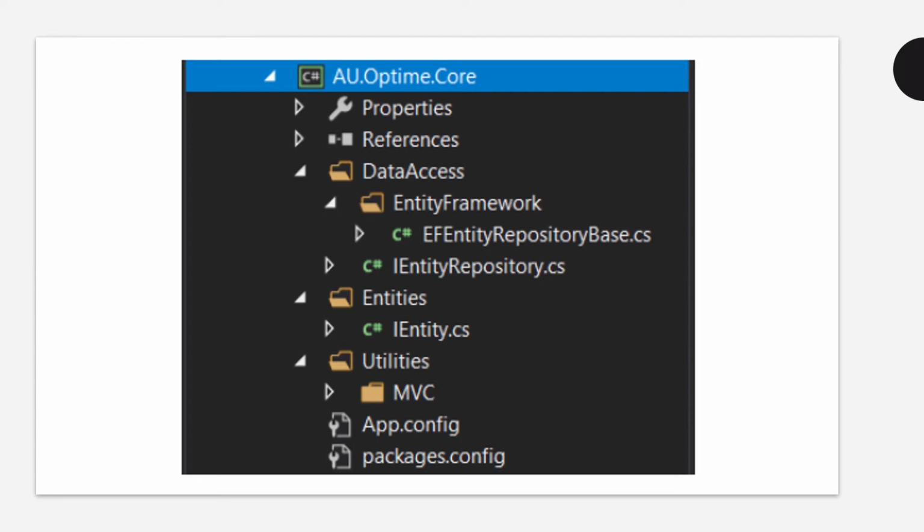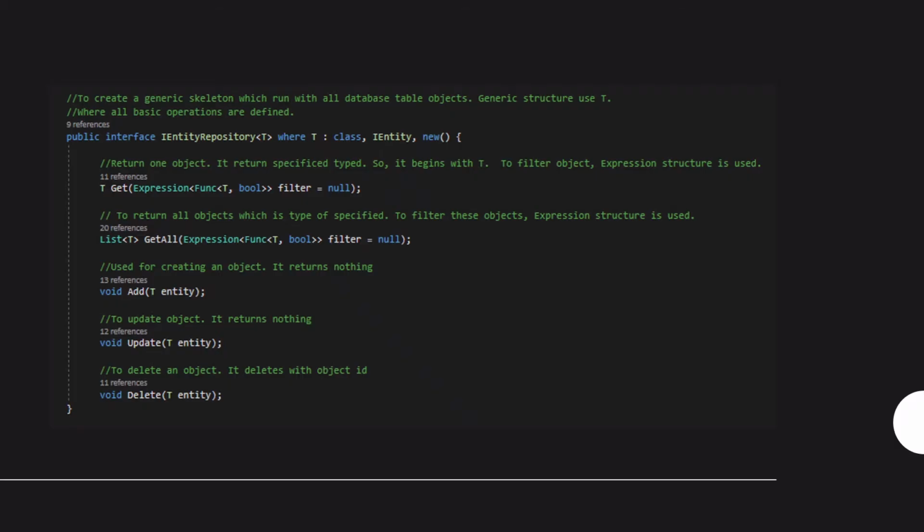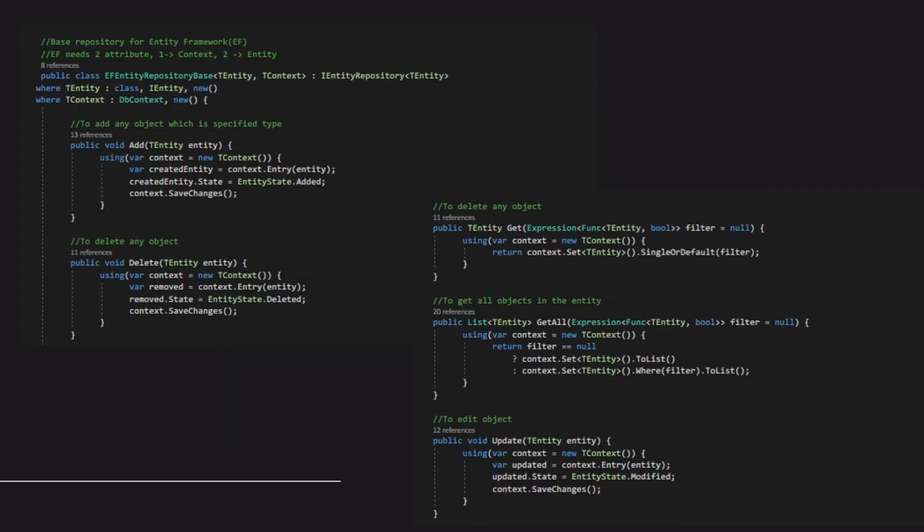The Core layer is defined for general features of the project. The IEntityRepository interface is defined as the skeleton of the repository class. It is a generic interface. The common operations of entities are defined inside this interface. EfEntityRepositoryBase, shown in the figure, is used to define common operations of entities such as delete, get, update, and add.